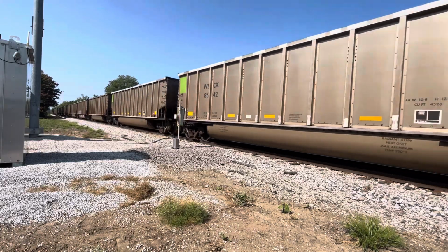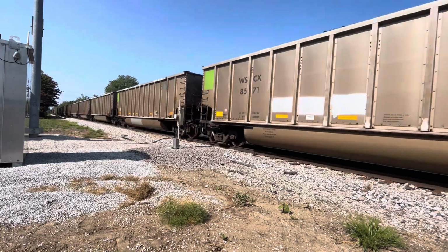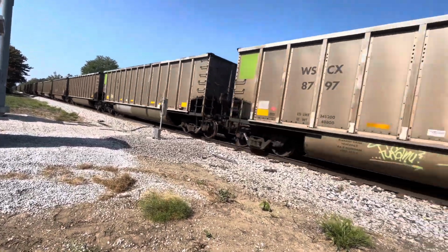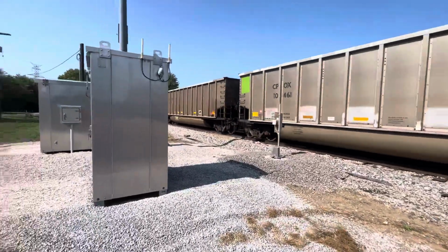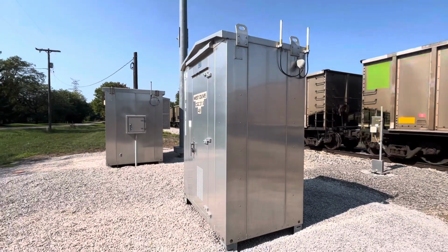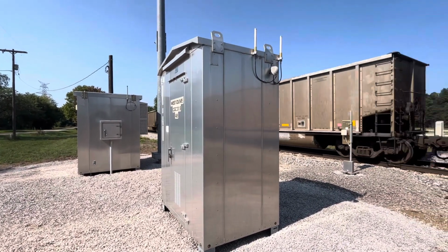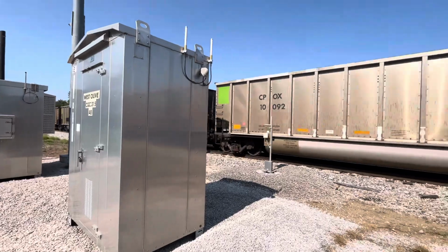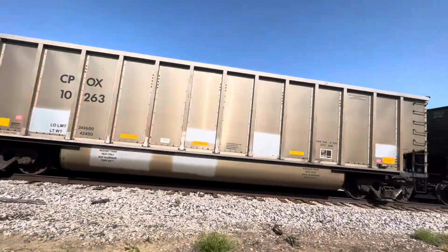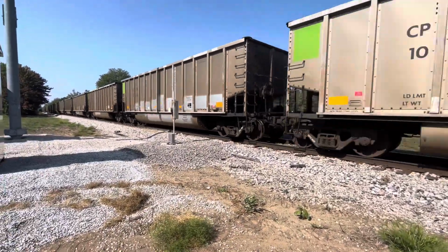This is called a tag reader, not a defect detector. It doesn't have any audio or anything. At first I thought it was a defect detector, but when you look in the box, it's worth showing you what a train's passing. It says West Olive CG 31.5 AIE, which stands for Automatic Equipment something, and I don't know what the I stands for, but I know it's some sort of tag reader. Could be wrong. Anyway, back to the train video.